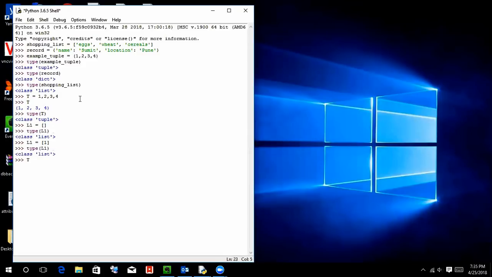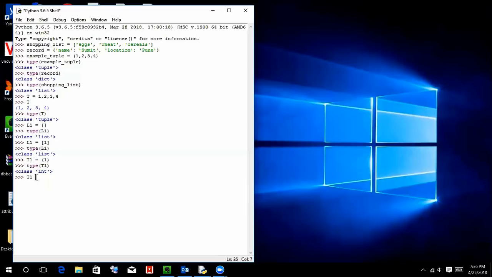But if you are going to create this for tuple, now let's see what's the type of tuple. It's an int, because if you are going to put a single element in the tuple, then it should not be in this way.